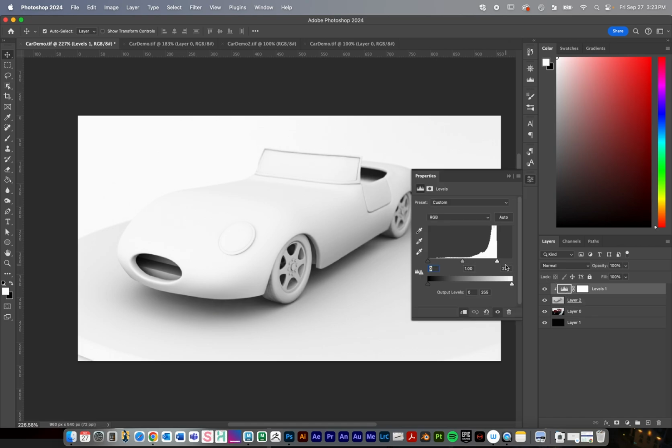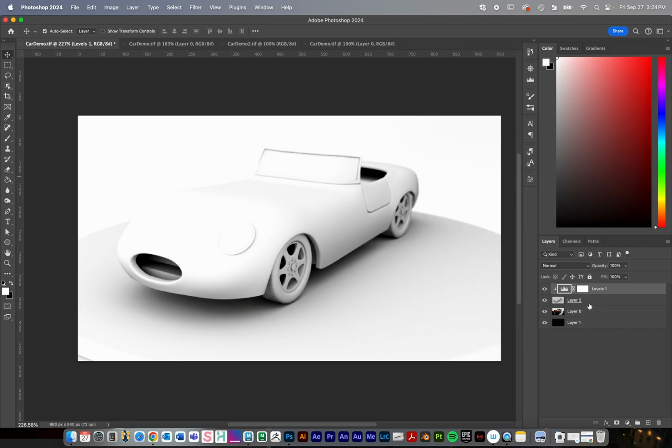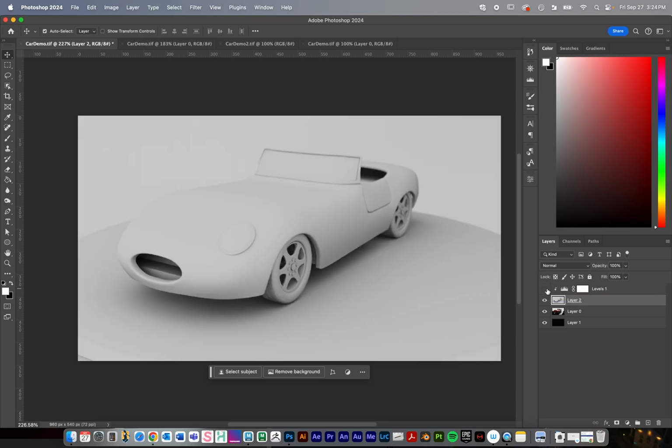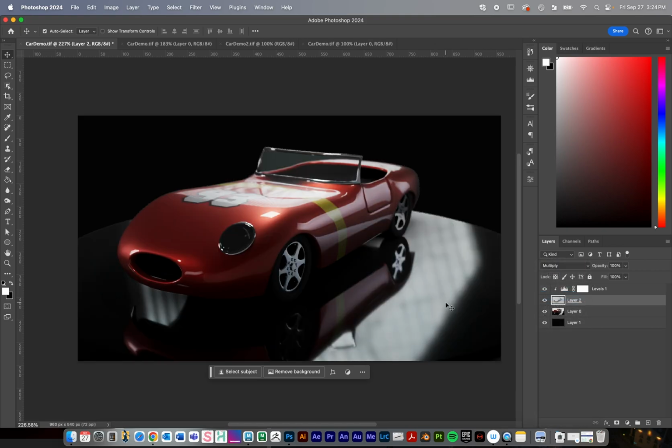And so from here, I can boost the brights by dragging the slider up, and you can see I have a histogram of the darks and the lights, and I can boost up the darks to exaggerate that. And so I can really get in there and fine tune my work. And what I like about it is that if I decide later I don't like it, I can just click the eyedrop button and the adjustment layer is gone, right? So it's really helpful. And so again, multiply on the ambient occlusion pass, make adjustments to it, right?